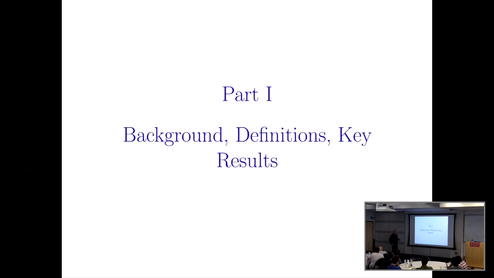All right, so I'll start by laying out the background, giving definitions and stating the key results. So this part is, let's just assemble all the ingredients, and then in the second part after the break, I'll show you two detailed worked-out examples of how we can use information theoretic ideas to quantify certain aspects of performance of machine learning algorithms. Also, along the way, I hope I'll be able to convince you that there's no need to, quote-unquote, switch from information theory to machine learning. You can happily combine the two as long as you ask the right questions and have the right tools. And I think information theorists definitely have the right tools.